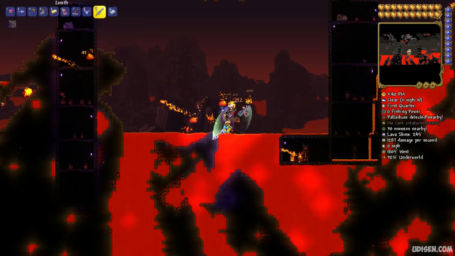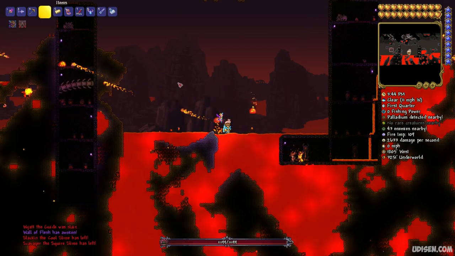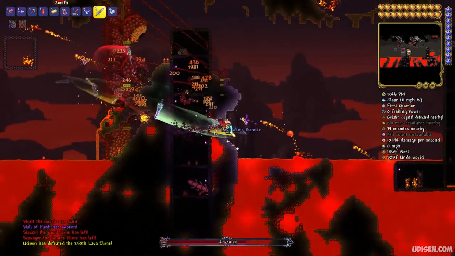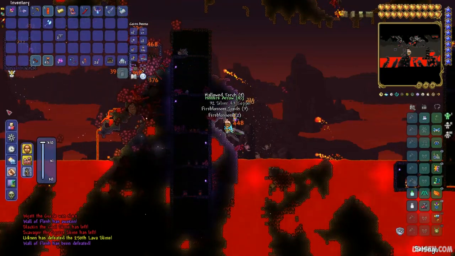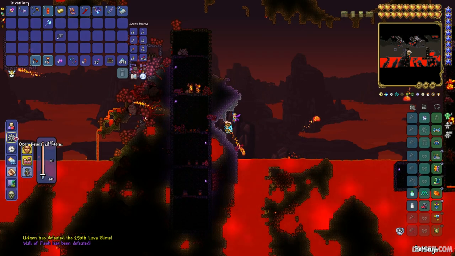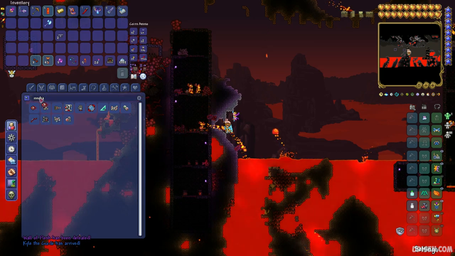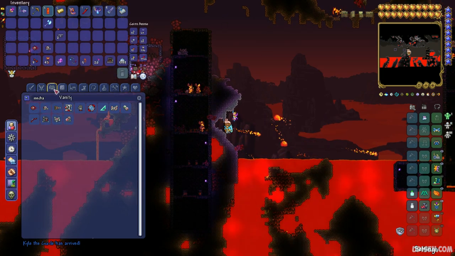After that, kill different demons. Drop the Voodoo Doll inside the lava pit and you summon this boss. Hello, Wall of Flesh. Now, prepare three mechanical items which we need today: Mechanical Skull, Mechanical Worm.